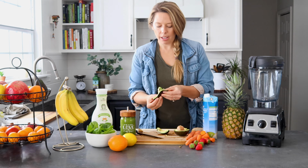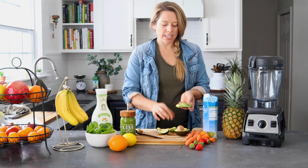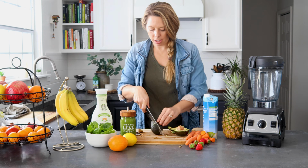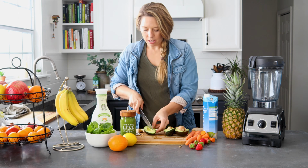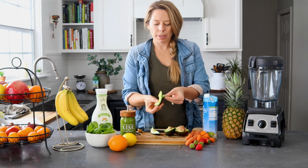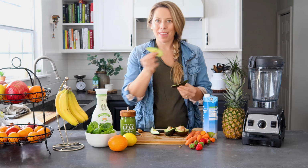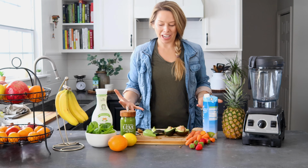So what you do is you peel back the side of it and you can get most of it that way. And then to get the rest, you can use a spoon. But this avocado was almost too ripe. Let's see if this one works better. So you can see how this works. Okay, here we go. This one is not so brown. When you have it like this in your quarter, just peel it back and watch how easily the skin separates from the fruit, or the meat. And there you go. Pop that in your smoothie. It makes it creamy, vitamin E, all these great things that you are adding to your body right here.